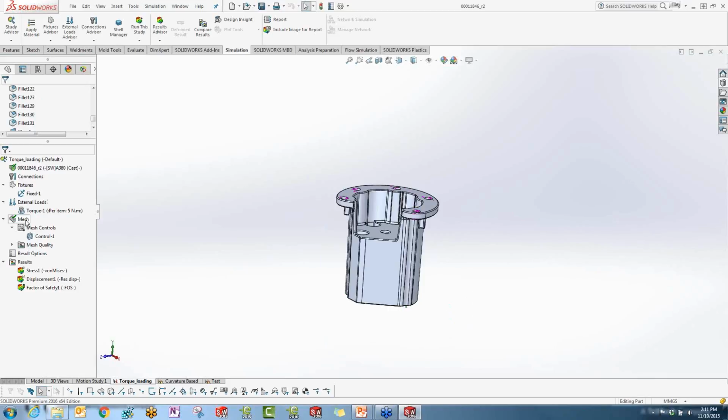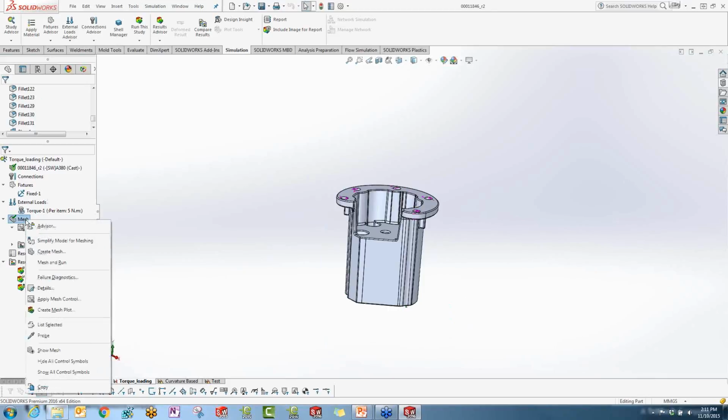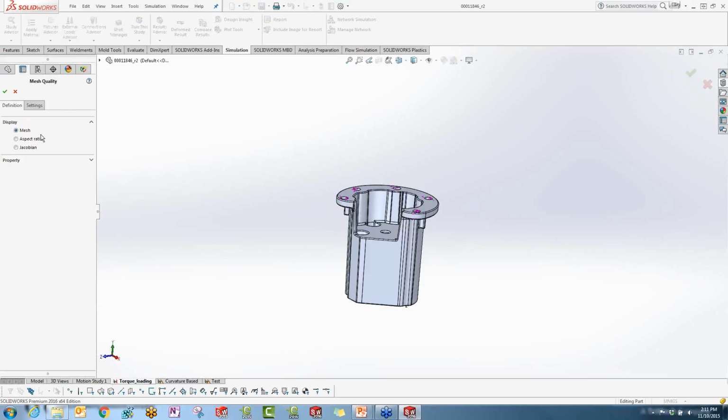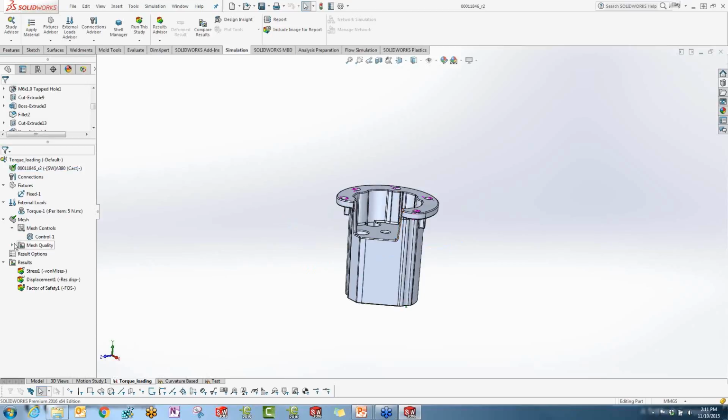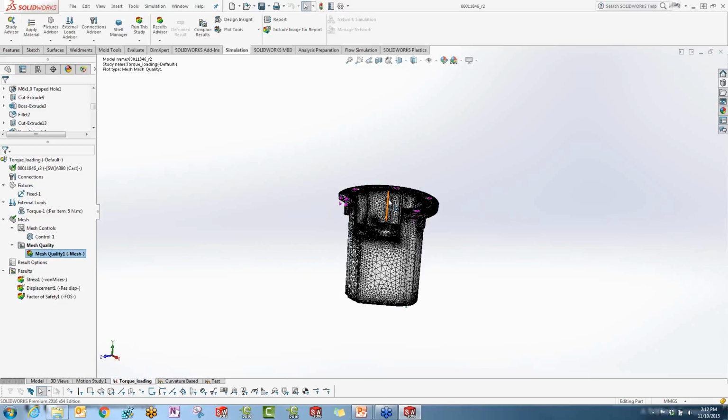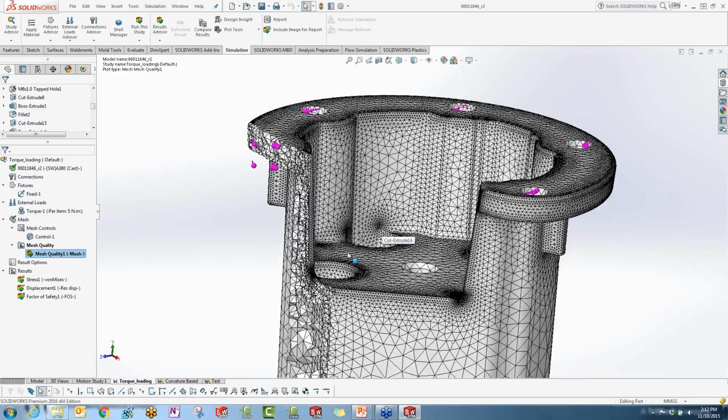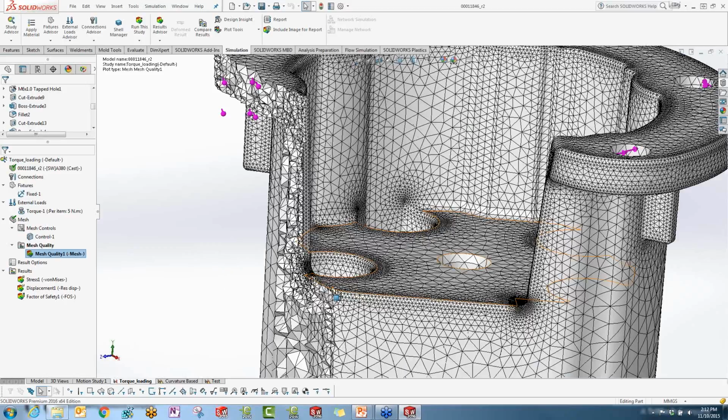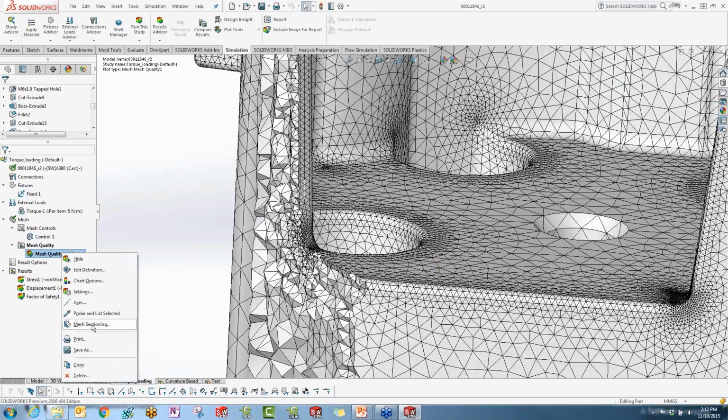You can access this feature in multiple different ways. The first method is if you right-click your mesh feature in your simulation feature tree, and then select mesh plots. That will basically create a regular mesh plot, or when you hit show mesh, that would work too. And then when you right click the mesh plot and activate it, you would get an option to actually see the section view of this mesh. All right, and I had basically turned on by right clicking this and selecting the mesh sectioning option.